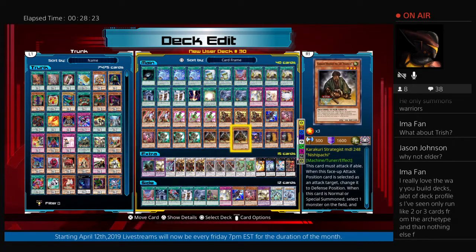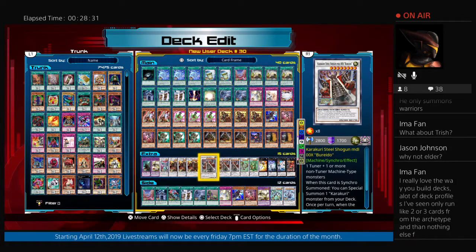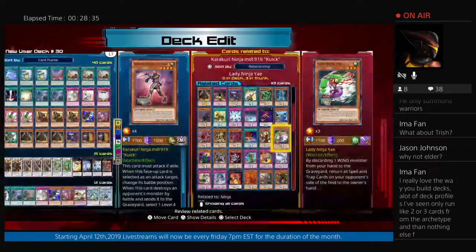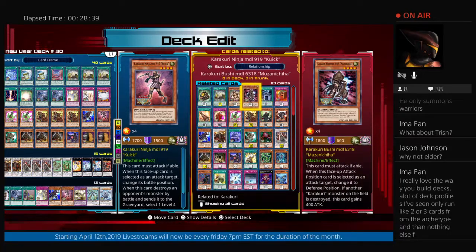Yeah, basically, with the way you do the archetypes, you utilize the cards that you need to pull off your combination, such as making your level 7 and 8 synchros. Let me show you, for example, where is something with the archetype? Like 3 of this guy.